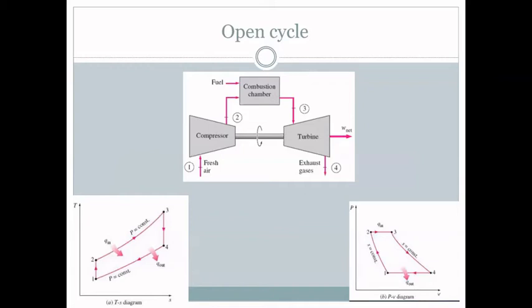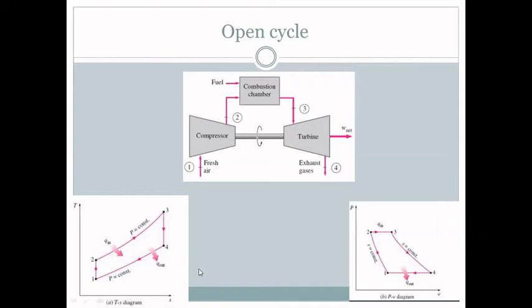Let's now talk about the ideal cycle that the working fluid undergoes. The ideal cycle that the working fluid undergoes in the closed loop is the Brayton cycle. So this is the Brayton cycle TS diagram, and this is the PV diagram. We keep talking about TS diagrams because it is new to us, and the PV diagram was already discussed in the course.